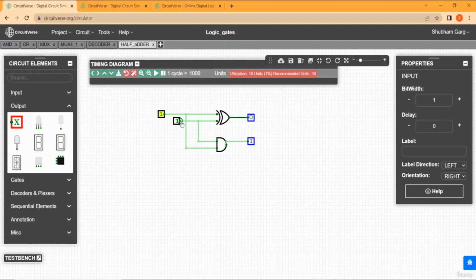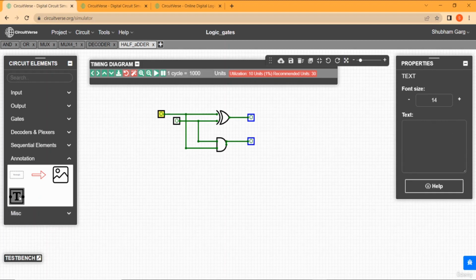All right. So here I will write the truth table as well. So A, B, sum, carry. All right, 0, 0, 1, 1, 0, 1, 0, 1. So when both the inputs are 0, sum is 0 and carry is 0.